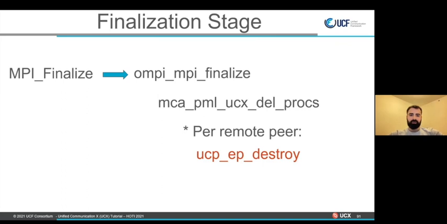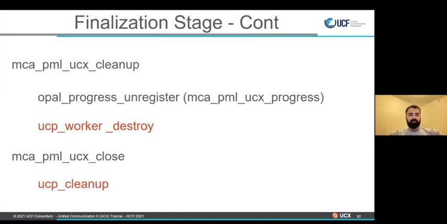Then we have a barrier, and we destroy the worker, and then we destroy the context. The worker is destroyed by a UCP worker destroy, and the context is being destroyed by UCP cleanup. But obviously, first we have to register the progress to avoid accessing invalid objects.